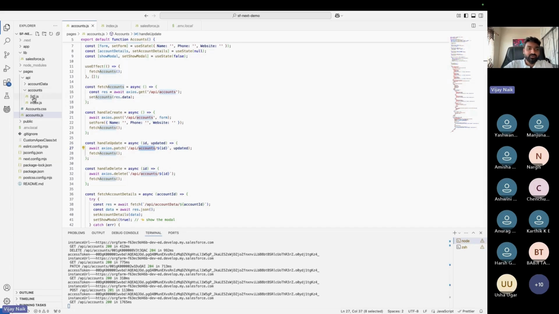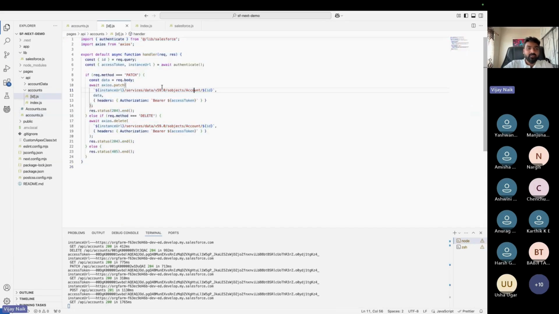In Next.js, this is how it is stored. This is the file it is calling. And this file calls, basically, if we are making an update, this patch request method. Before it can make the request, again we are generating the access token and instance URL by making a call to this authenticate method. Generally, we should not do this every time. I'm doing this just for the sake of demo. Generally, we generate this token once and store it for some time, and we keep reusing it until it is valid.